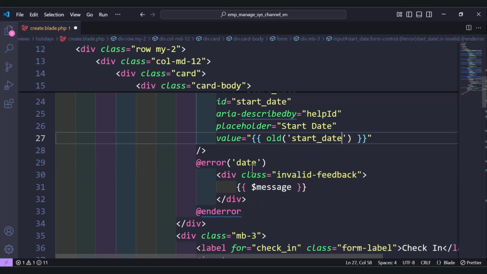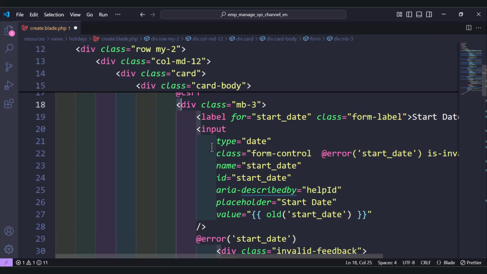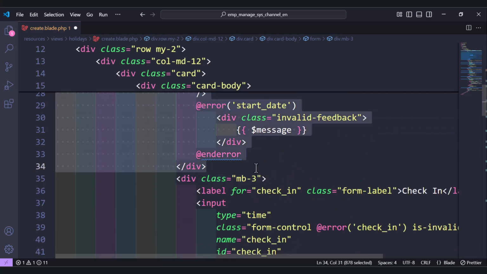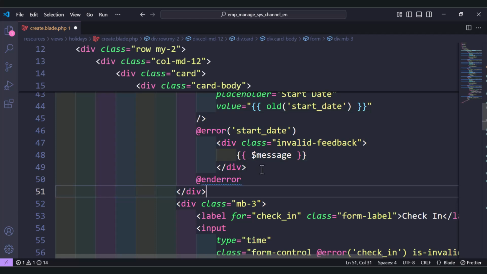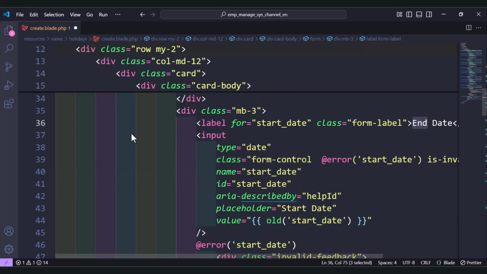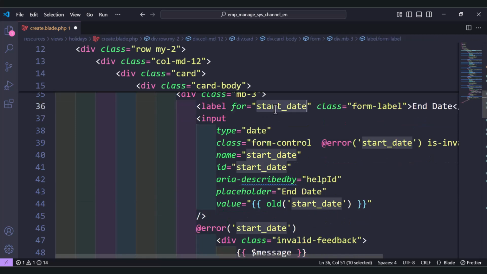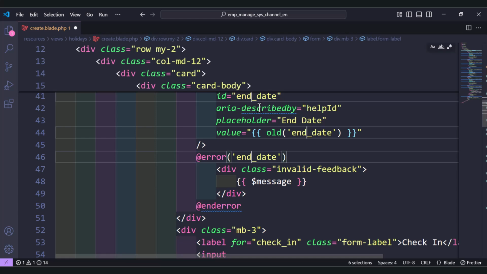Okay, so we need another one for the end date. So let's change it to end, and also here the placeholder. So here end, and we need to change it from start to end.